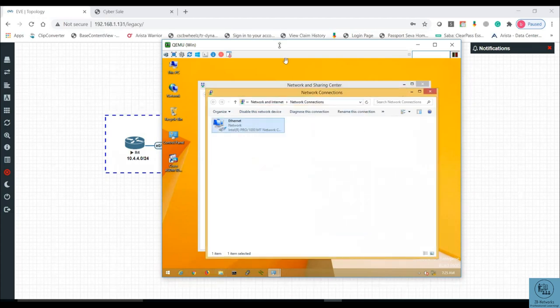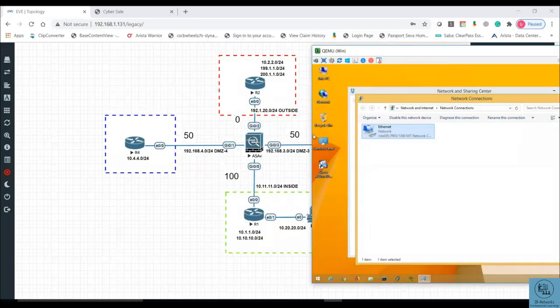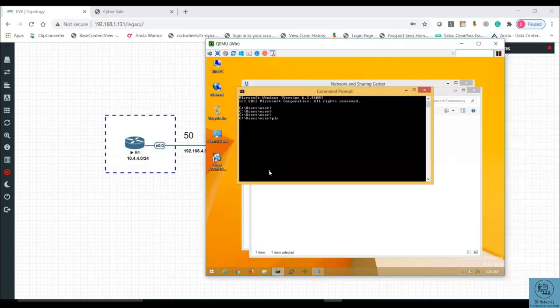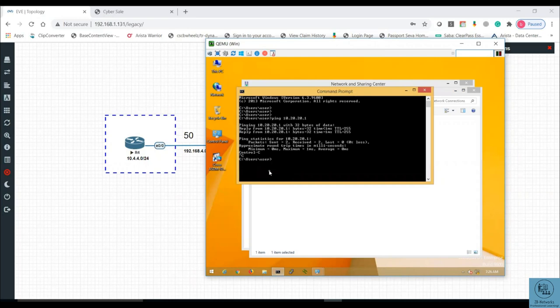I mean, this user can ping the default gateway, and on the inside interface I didn't allow any ICMP restriction. So from this user, I can actually ping my gateway, which is 10.20.20.1. The router is pinging, and from here I can also reach 10.11.11.10 because I don't have any restriction for ping there. So I can test the connectivity to the firewall using ping.